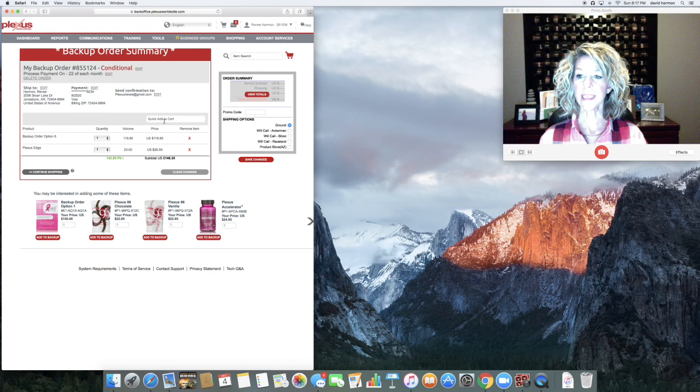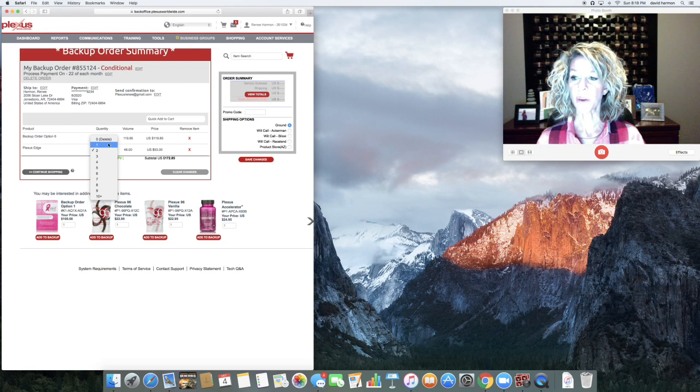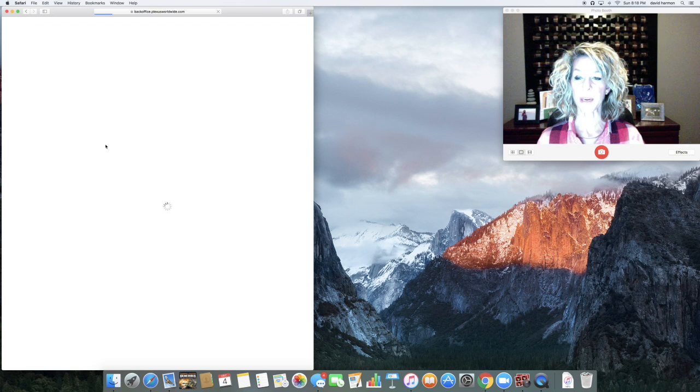And the next thing that you can do is you can modify the products. So you got a combo pack last month, you want to try a different one. Delete an item by choosing that X there. It normally doesn't have that little rainbow. Or you can add an item. I like to use this little quick add because you just type a bit of the name and then it'll bring it up. There, I'm going to add more edge. I know I'm going to be busy this month. You can modify the quantities or delete from the drop-down box there.